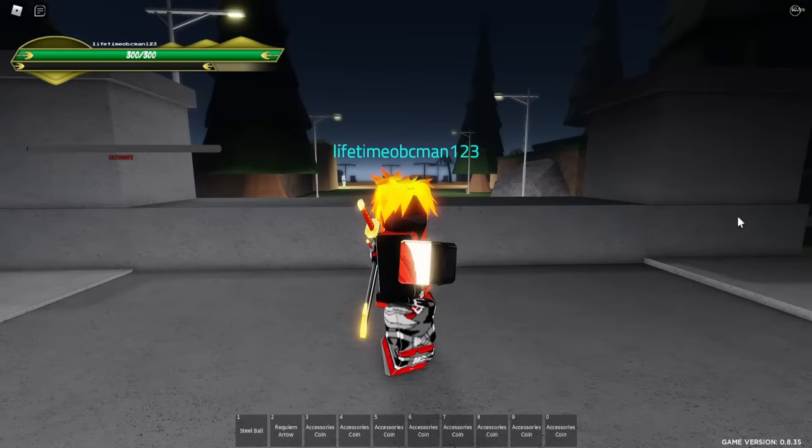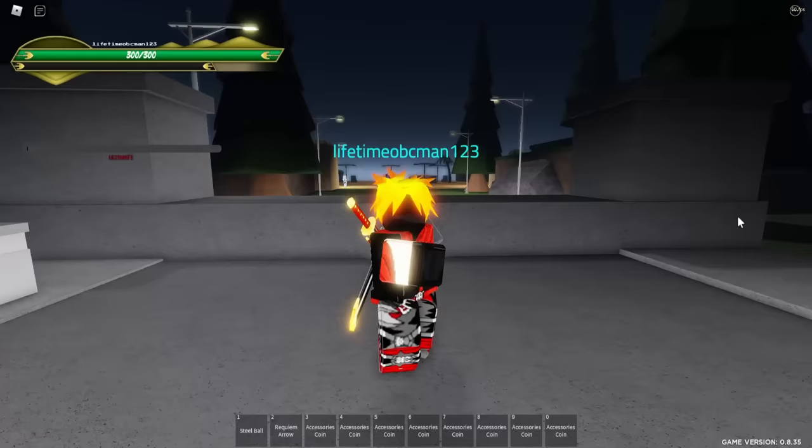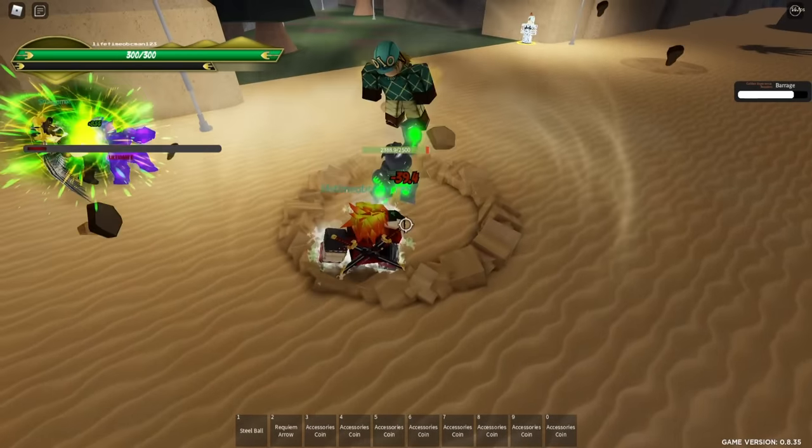So to obtain the left arm, I could either get it from a mysterious bag which spawns around, or I could go ahead and kill Diego, who drops a mysterious bag. So I found a server that has Diego, and we're about to go ahead and jump him. So bam bam bam bam bam, we got 2 GRs.